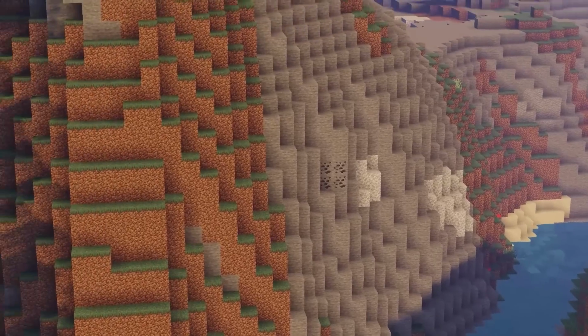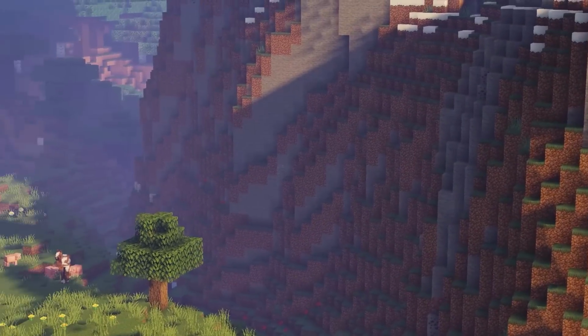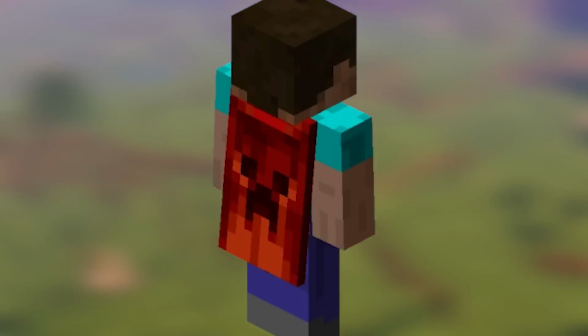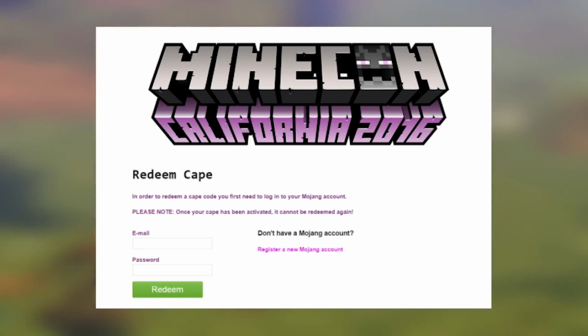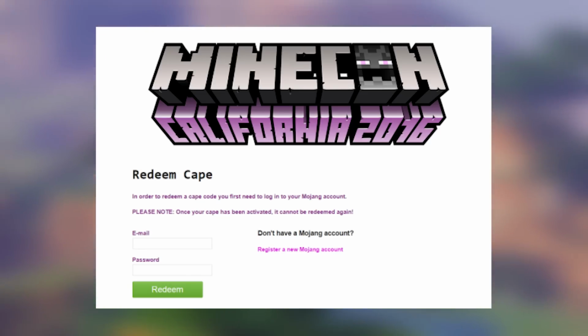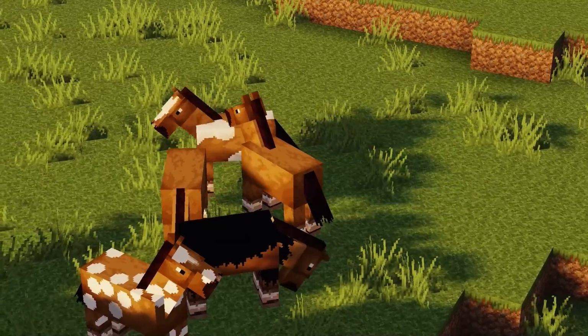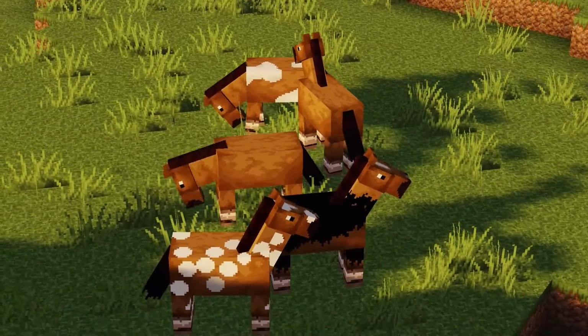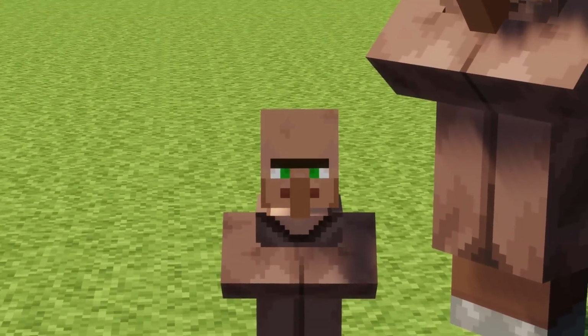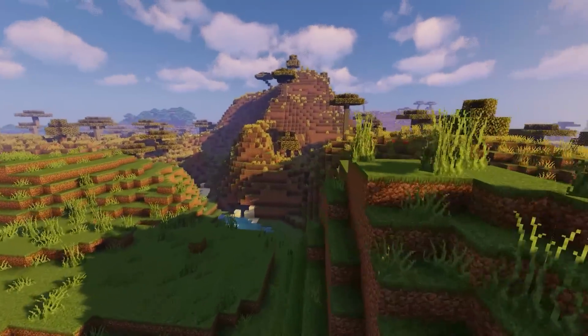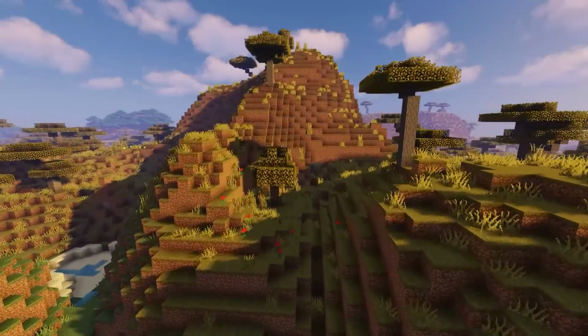But this surprisingly isn't the worst type of cape scam that exists in the Minecraft community, because Minecon cape scams exist, and they are far worse, because there's usually a lot more money involved in Minecon capes. There are some sites like the Optifine scams that say they'll give away free Minecon capes if you enter your username and password, so already the cape scams are on pretty equal footing. Now, the websites that offer capes for free, for the most part, the Minecraft community knows that these are fake. The really young ones in the Minecraft community probably don't, but I'm just gonna go out and say that from what I've seen, most people know these websites shouldn't be taken seriously.